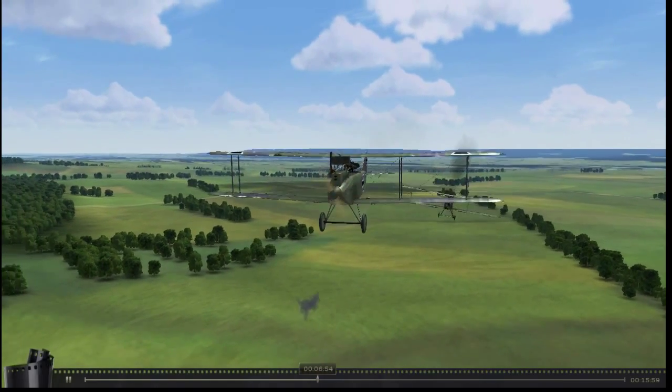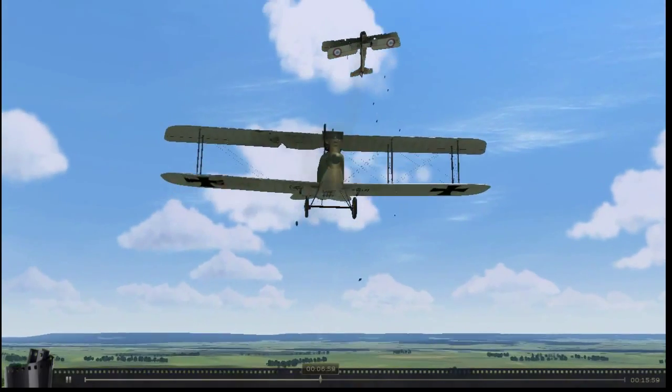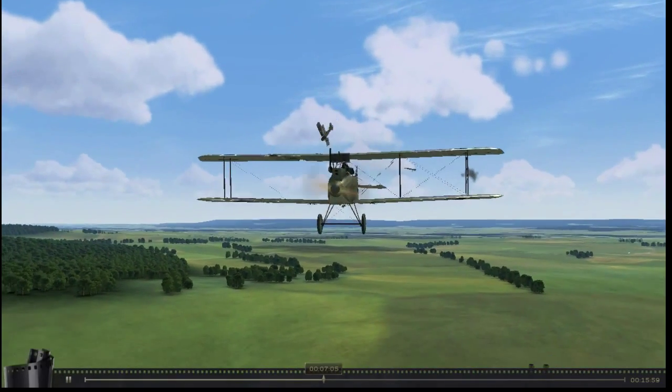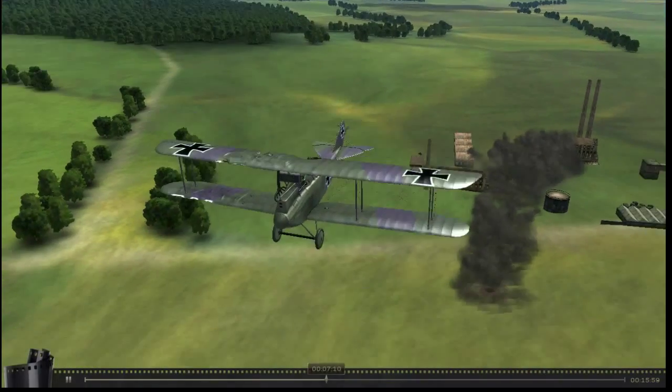But he makes the mistake of lining up right behind our tail. I mean, talk about presenting a perfect picture, and then to pull up, the worst mistake you could make there. And he gets punished for it. He is just absolutely destroyed there.